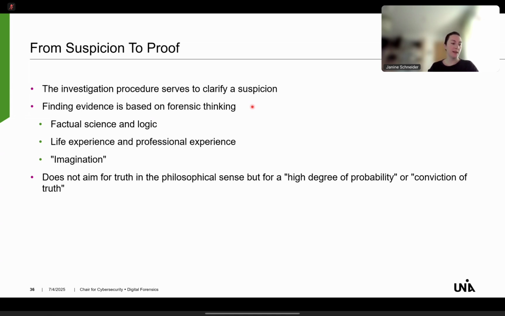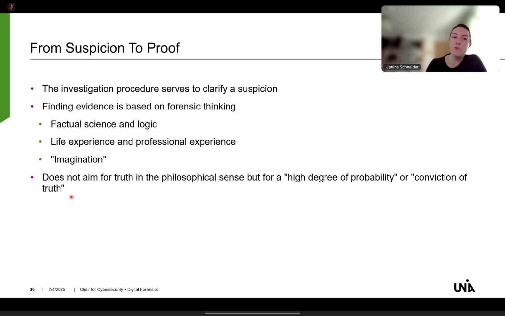For example, in the digital domain, let's say we have some very weird entry in the browser history, then imagination might help to get an idea how this very weird entry could have been created, either through the system or through the user. Imagination, fantasy, creative thinking can help you with coming up with hypotheses, for example.